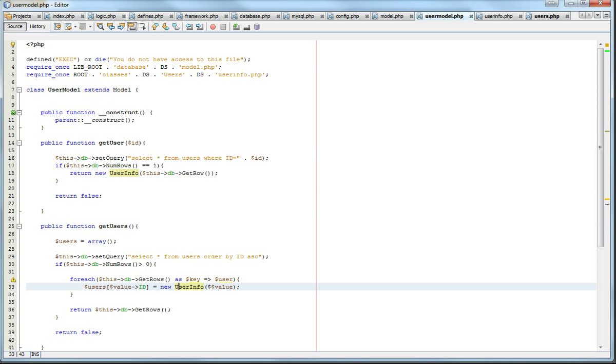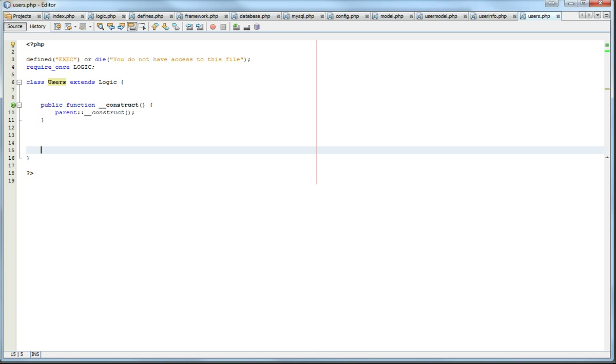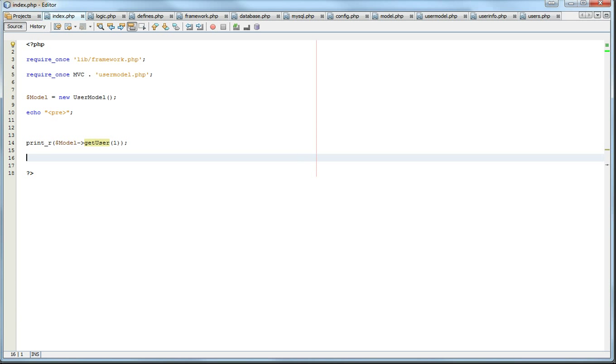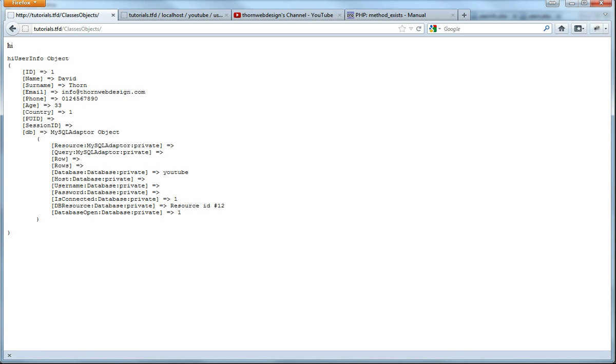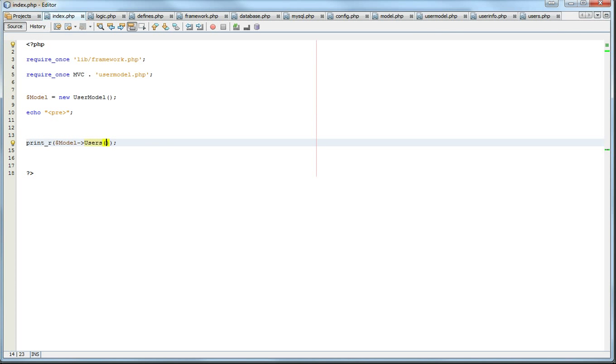So what we're saying is, give me the user, which wants to go there. The user is actually the standard class which has come from the database. We're going to push it into the user info, which is going to return the actual class itself. So now all we're going to return is users, which is going to be an array. We can close that down, remove this, remove that, come to users, and see what we get.